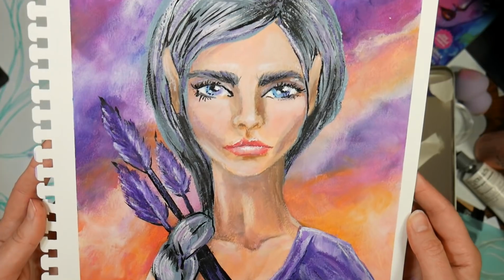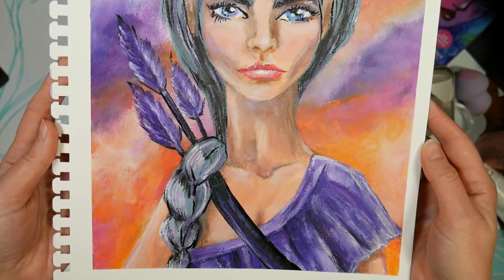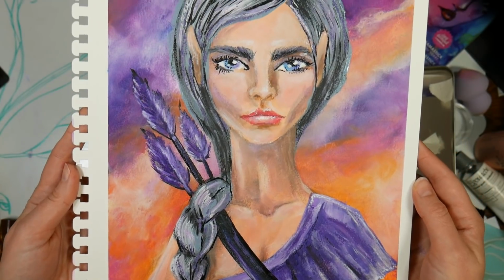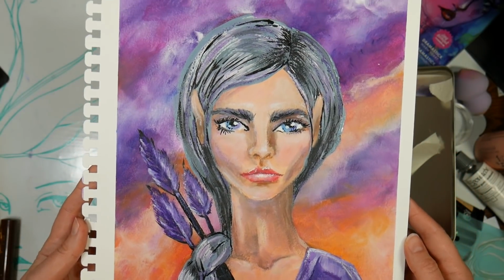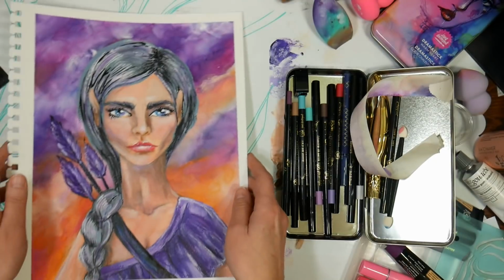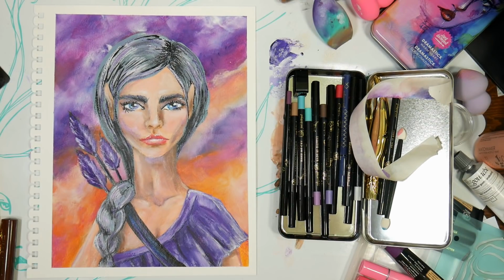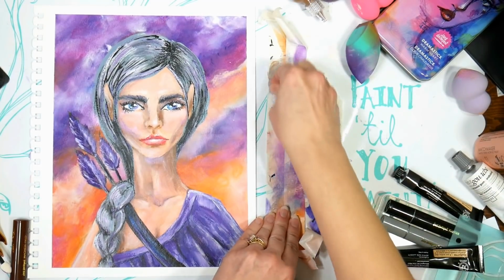And here you can see it all done. I love the white border. I think it looks really crisp, and I like these pages in this book, this Grumbacher acrylic painting pad, because you can pop them back in and take them out, so you don't have to worry about messing up the rest of the book if you're going to do a really juicy, inky technique, and it just pops right back in, easy as pie, and the paper is just really wonderful.